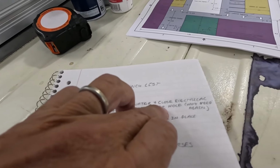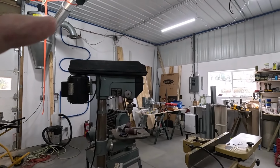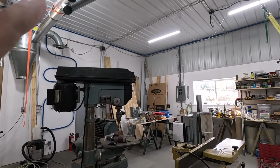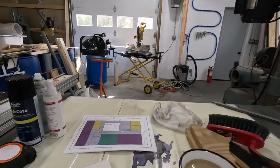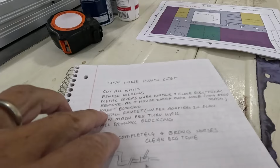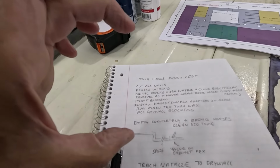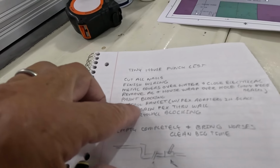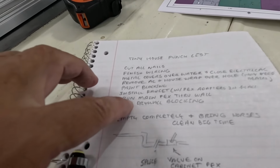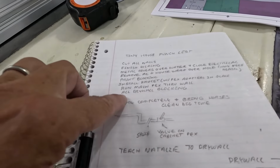Remove AC and house wrap over the hole, kind of like I did for the communication stuff. Once I take that out, I'm just gonna house wrap over the hole and we're gonna insulate it from the inside and it'll be good to go until next year. Paint that blocking, I showed you that. We have a tiny little thing of paint for that. Install faucet, I showed you that as well. Run the main PEX line through the wall, I pointed that out as well.